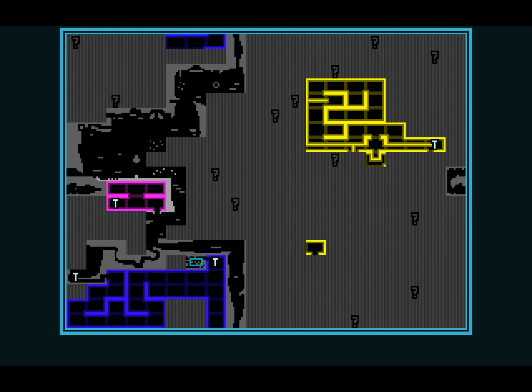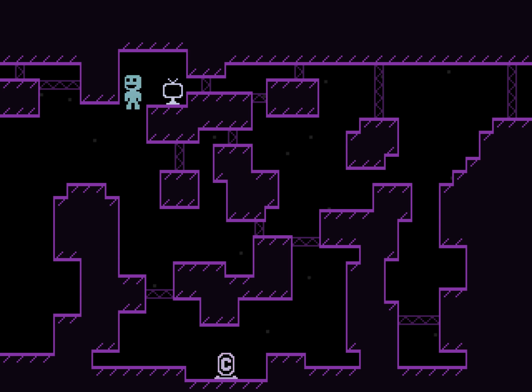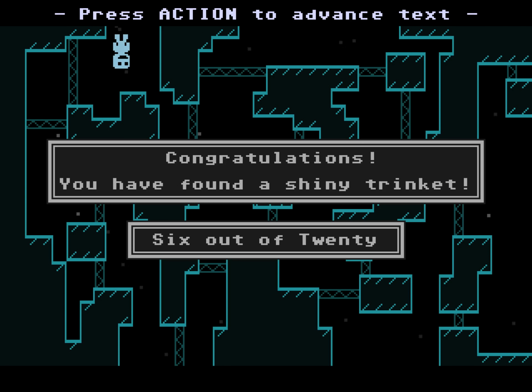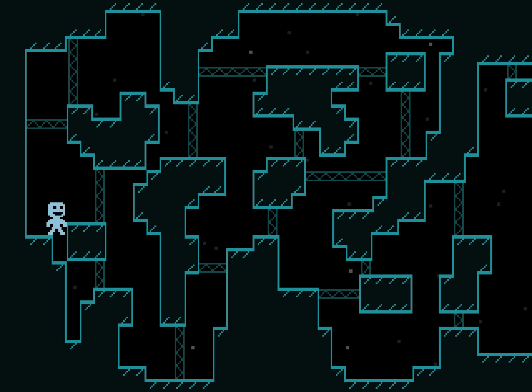Ooh, we know of somewhere. Let's go over there at some point. Ah, there's a shiny here. I knew coming back here would be useful for something, and there appears to be no real puzzle here. Just navigate this, grab a shiny. 6 out of 20. I was half expecting spikes to appear everywhere, but no, we're fine.